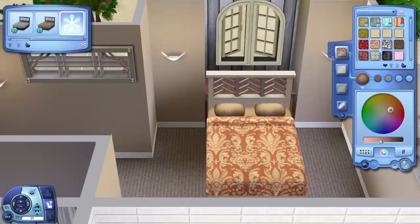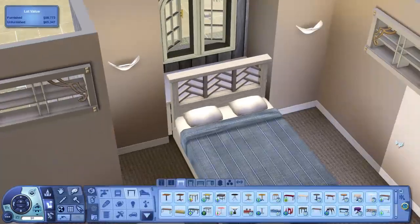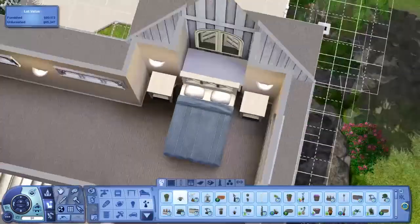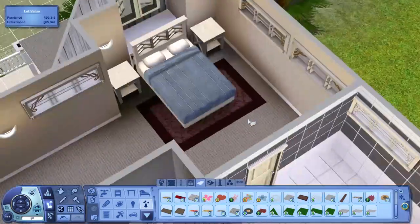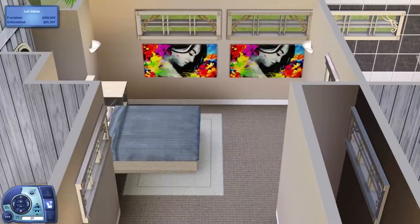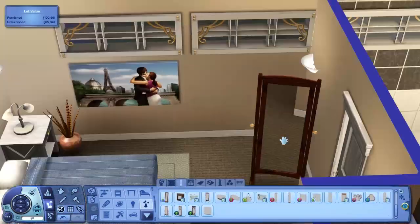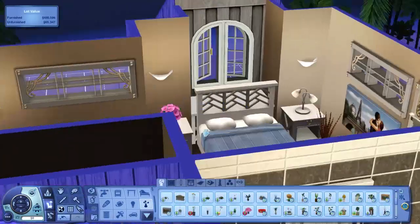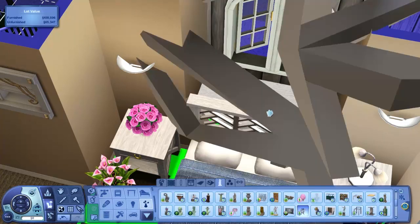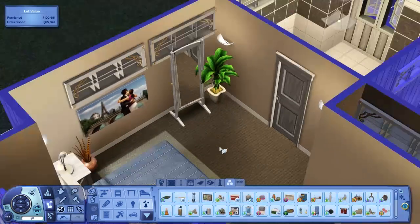Using the Island Paradise bed in the master bedroom. I put a table behind it because there wasn't much else to put there, and I didn't want anything tall that would block the windows — because that's the window looking out over the ocean. I had a bit of a tough time choosing colors up here. I changed the wall color so the whole house wouldn't just be the same wall color. It becomes like a pale blue kind of color — or actually it looks like a subtle lilac kind of color to me. I made sure this upper level was really bright and airy-feeling, since all the windows are high up and it's technically an attic. Making all the colors bright and light.